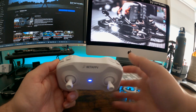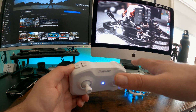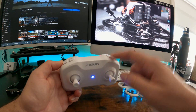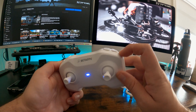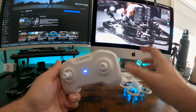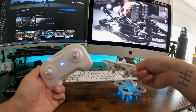On the top of the controller there are four switches. SA is used to arm the drone. SB is a level calibrator — if you notice the drone drifting, press that button and it'll level itself out. SC controls speed modes, giving you slow and fast. SD controls the video transmitter signal — on the non-FPV version it won't do anything, but on the FPV version it changes the VTX channel when your goggles are linked up.